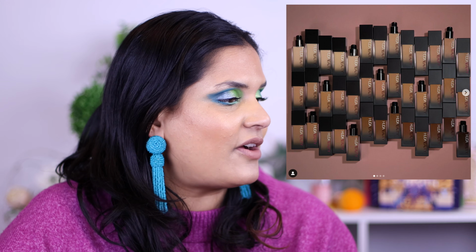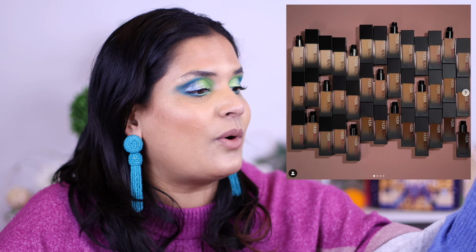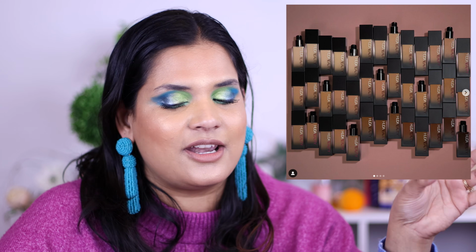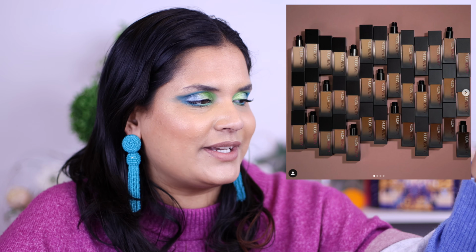But I do have their stick foundation and I do have it up here with me. I really like the stick foundation. So if you are considering picking up a Huda foundation, I would recommend the stick foundation over the original Faux Filter foundation. I'm also really loving Stay Naked foundation for the winter time. My skin is so weird in the winter time. It doesn't like the hydrating foundations. I like the matte full coverage foundations for the winter time, and then in the summer I want like my COSRX tinted face oil, which I thought would be the total opposite. I thought my skin would love the tinted face oil in the winter time.